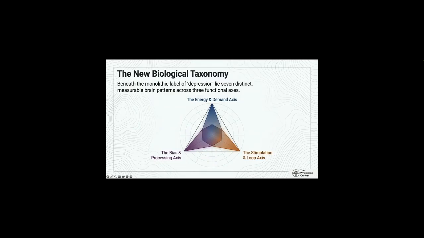So every patient that we see sits somewhere in this space. It's not necessarily a category like a label, but more a pattern. So we're not looking for the label. What we're actually trying to do is place individuals on a map. So not one condition, but actually multiple measurable brain states. And most people are a combination of all of these.